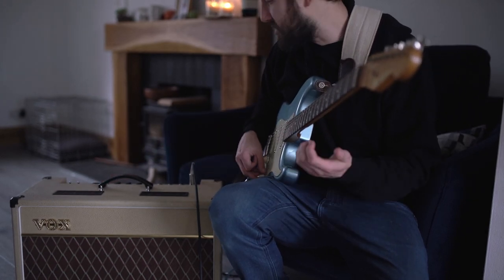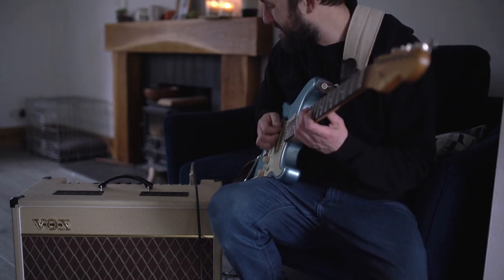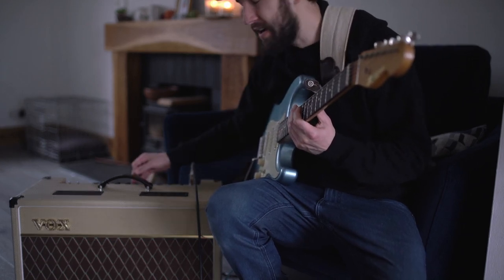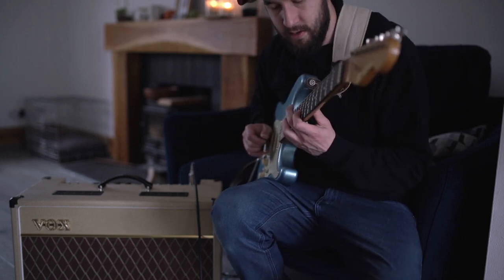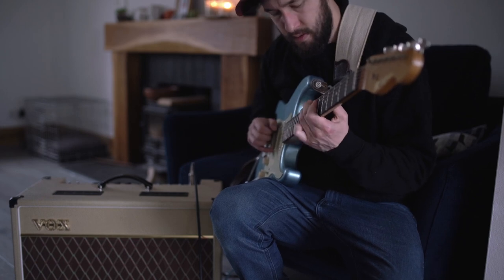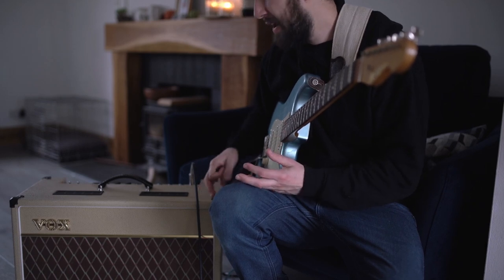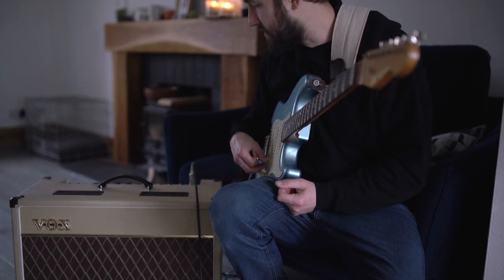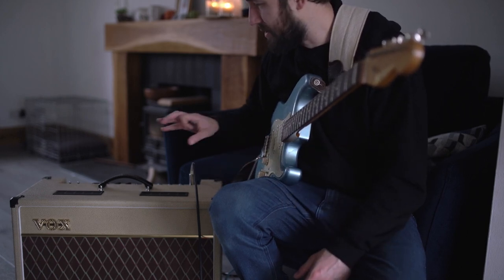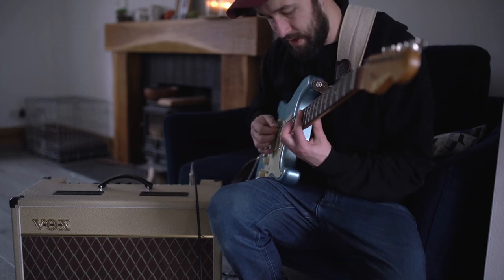Not really smooth, not really polite, and I don't think that's what you're going for with it. But I think that's the two tails of the Vox sound. You've got beautiful, brilliant, clean tones, and then really brash drive tones. So that's the Vox AC15 with some camera audio. Hopefully that's vaguely interesting. I'm going to do some more videos with this, and I'll try and put together a demo with an actual mic as well upstairs.